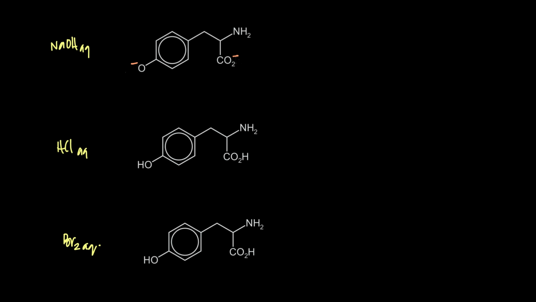Now what does HCl do? This is what NaOH did to the molecule. HCl is an acid, and the NH2 is the only base there is. So NH2 becomes NH3 plus. If you want to put a Cl minus, that's fine, but it becomes NH3 plus. And aqueous Br2 will react with the phenol group. With the phenol group, it'll go on positions 2, 4, and 6. But there's already something at 4, so it'll go on only positions 2 and 6 with aqueous bromine. So these are the organic products. The inorganic products we don't care about.